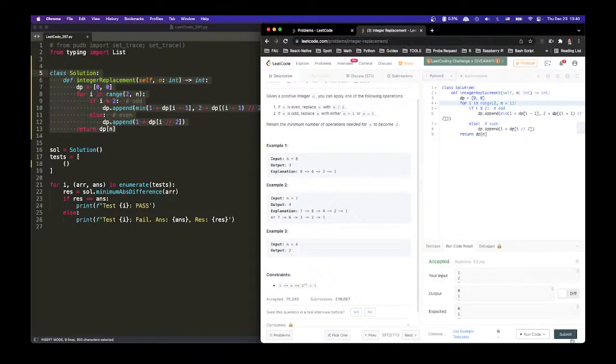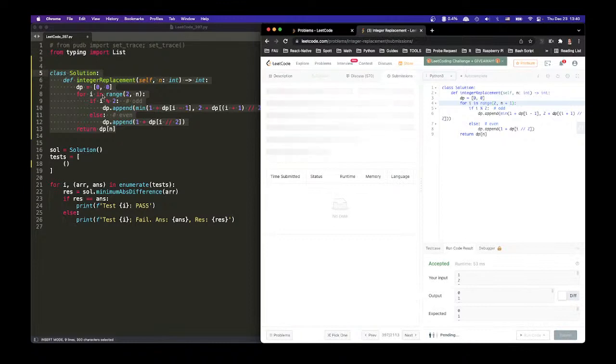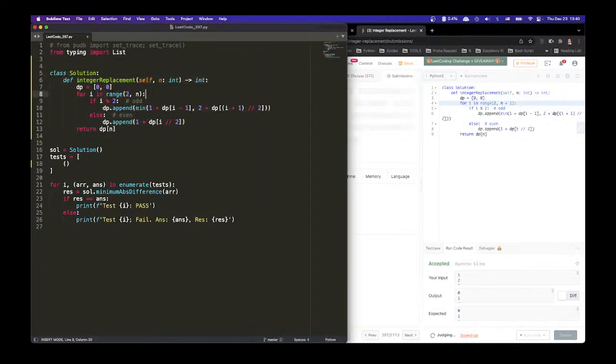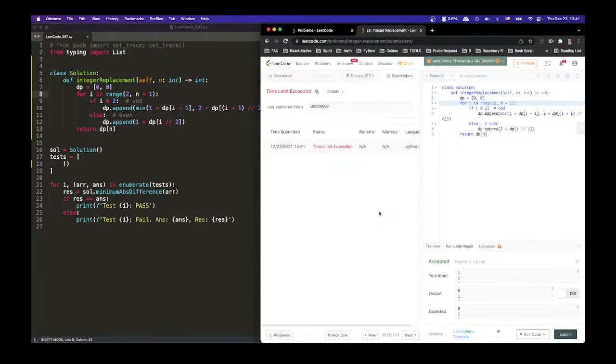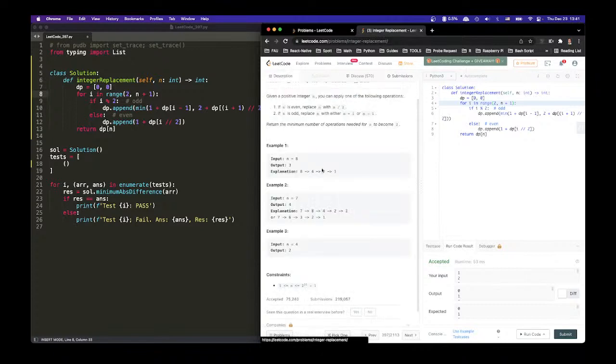Yep, so I think this is correct. I just need to do this plus 1. Oh no. We're still judging? Hold on. O(n) is too slow.